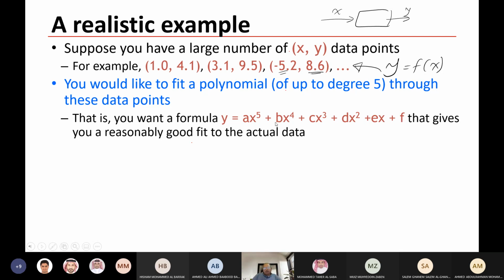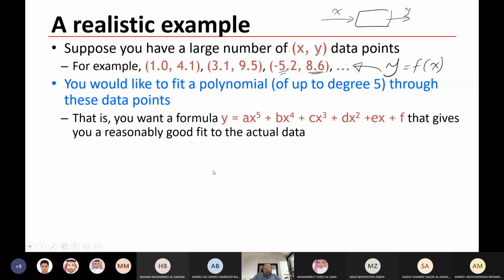You have these coefficients A, B, C, D, E, and F. These are unknowns. We need to find these coefficients in order to minimize the error, to be the best fit for these pairs.